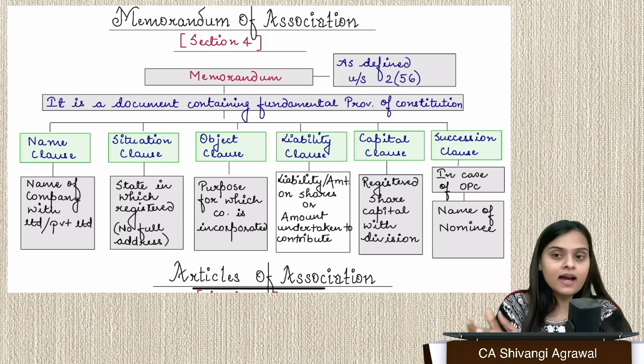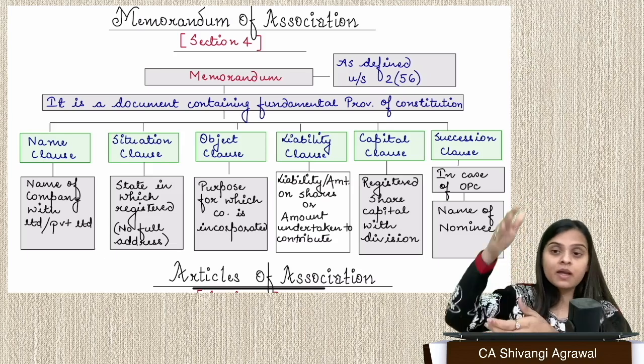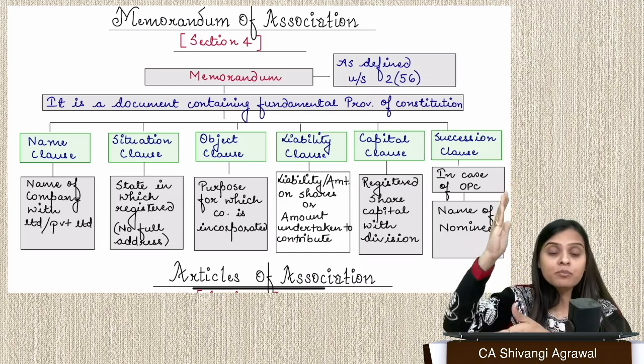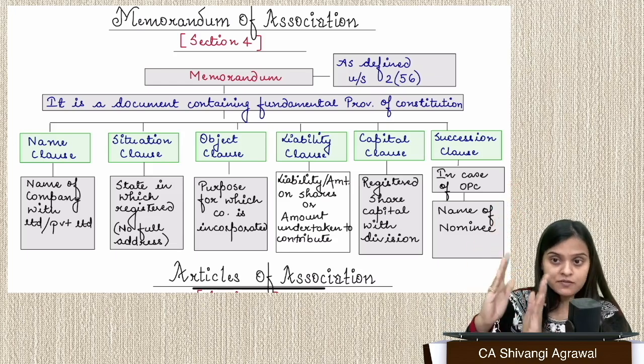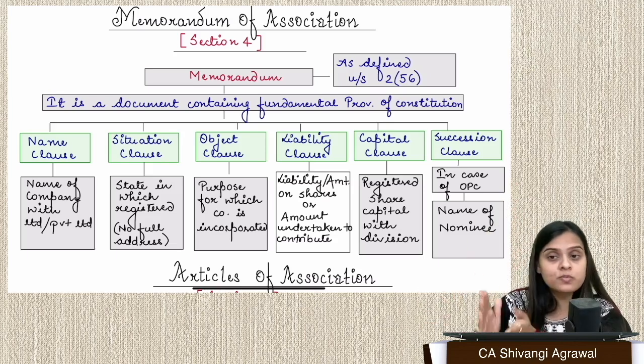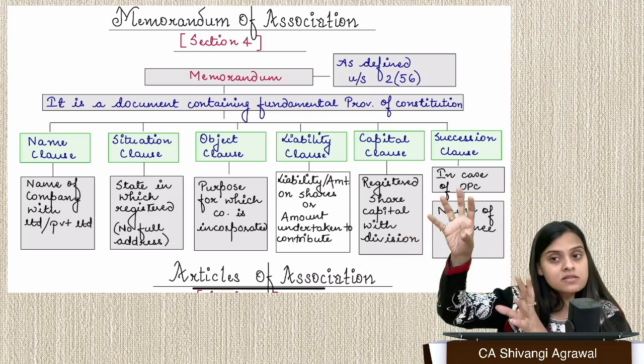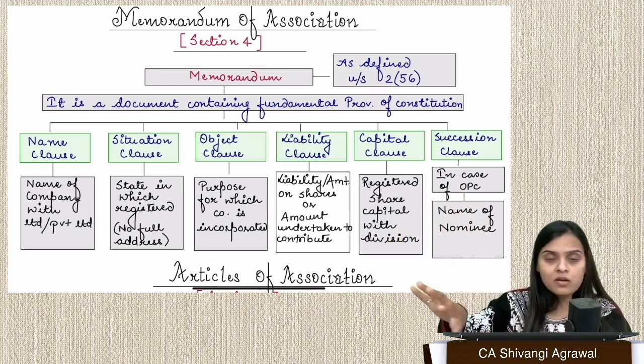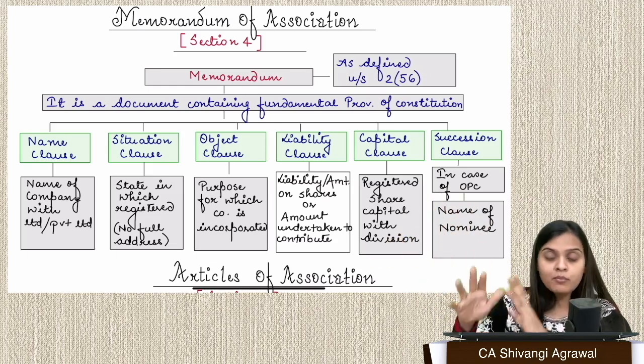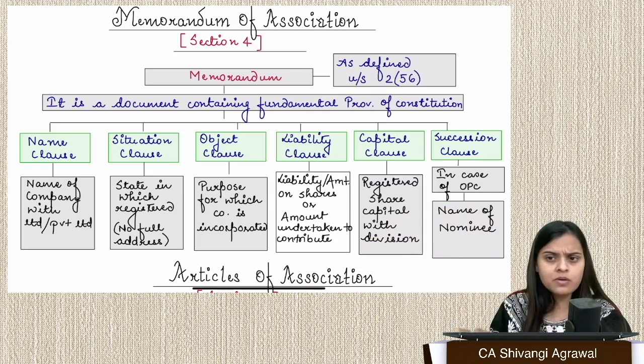Other than that, the entire memorandum of association has to be signed by all the subscribers. So there will be the name of the subscriber, address of the subscriber, their signature, the number of shares that they have taken in front of their name, and it is all going to be attested by a witness. So there will be a witness name, signature, everything also. Okay, memorandum of association is divided into paragraphs consecutively numbered.